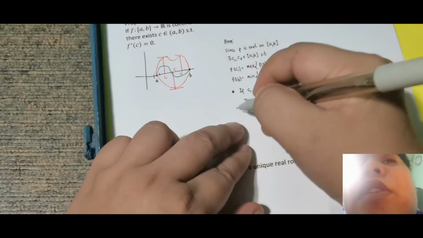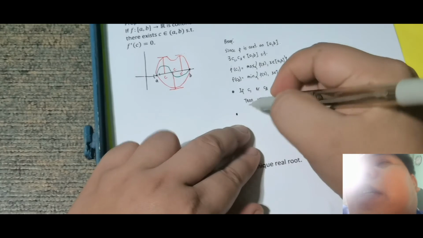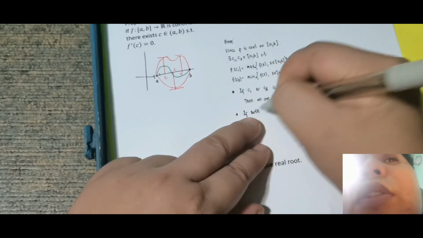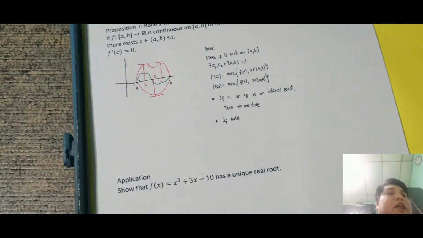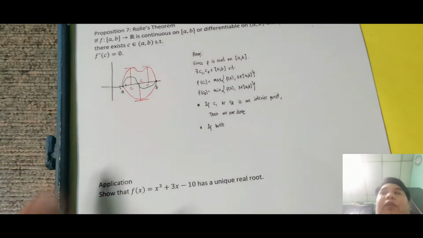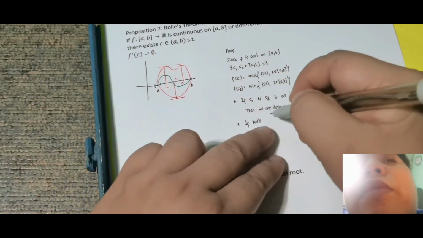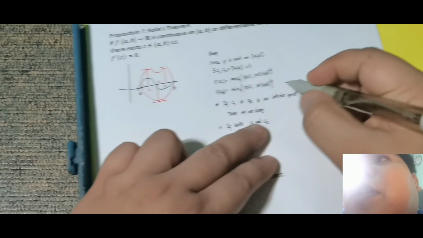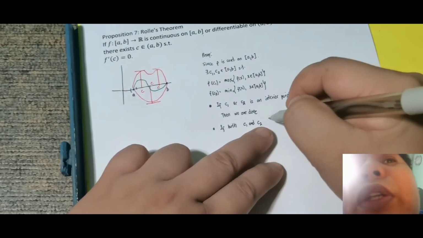Okay, next is yung pangalawa, if both, so again, or yan. Meaning ng or is, either sa dalawa lang yan, kasi isa lang naman kailangan. So it's either f prime of c1 is 0, and f prime of c2 is 0. Kaya or. So, what if both c1 and c2 are endpoints?